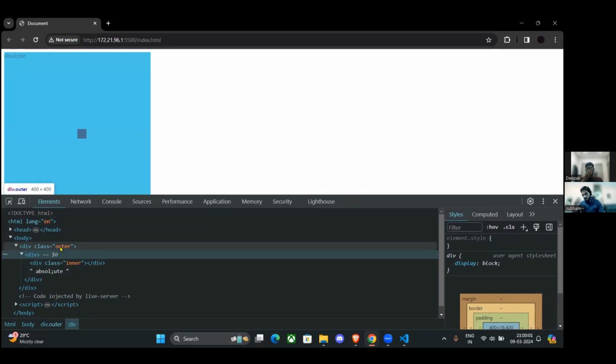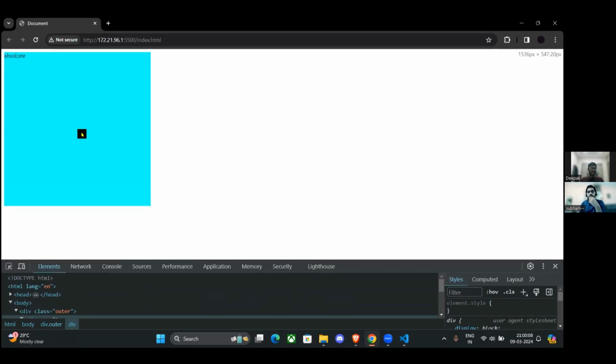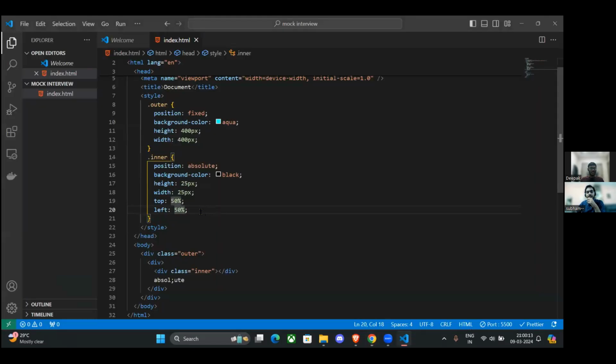But do you think this is correct? The way you centered, is it correct or is there any error? Yeah, it's not actually centered. This point is the center, I guess. Correct. So basically it moved with its dimension as well, right? So you have to come back with its dimension. Yeah, that is fine.